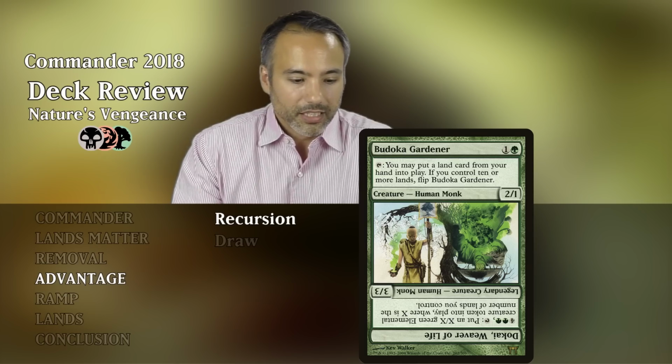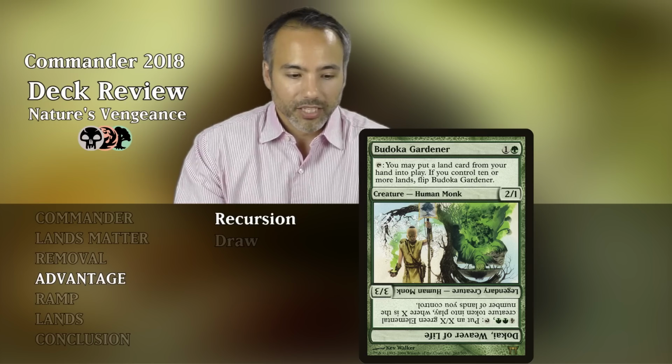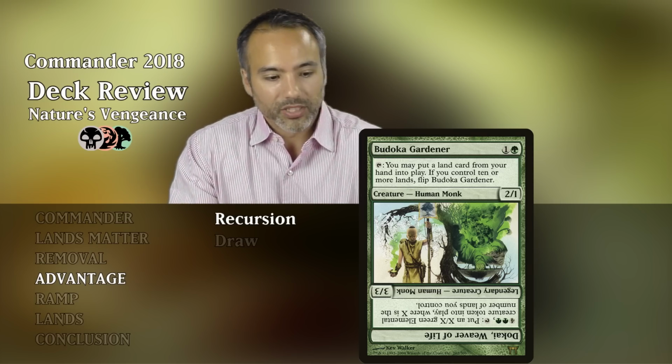So for 2 mana, it is a 2/1 creature, Human Monk, and we can tap it to put a land card from our hand into play. So that's nice. So we can get a little bit of the extra ramp if we've got more cards in our hand. And additionally, if we control 10 or more lands, we're going to flip it.